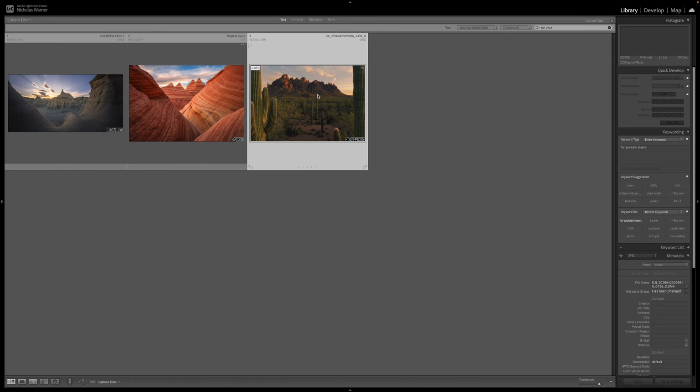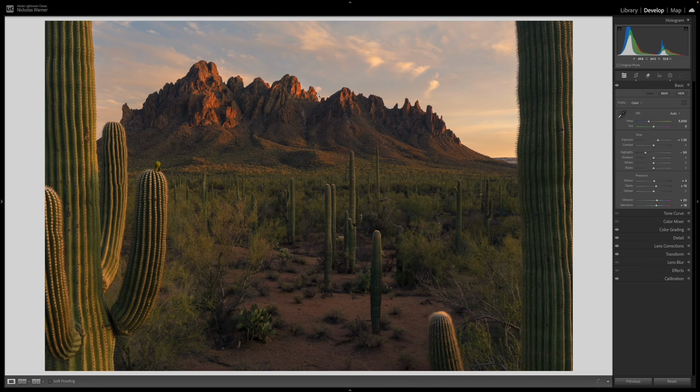Moving on to our last image. This one is from Arizona again. This is from the beautiful southern Arizona near the Mexico border. And I love this image. I love the framing composition of this mountain in between these two saguaros. But there's a few things I don't love about this.